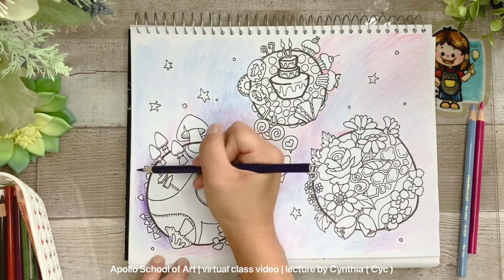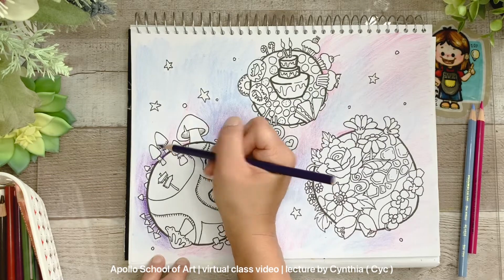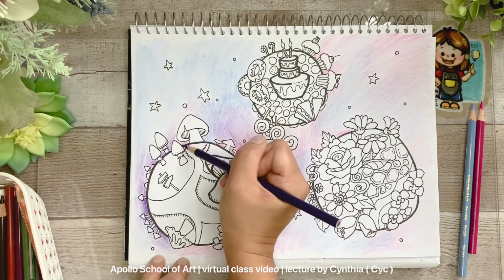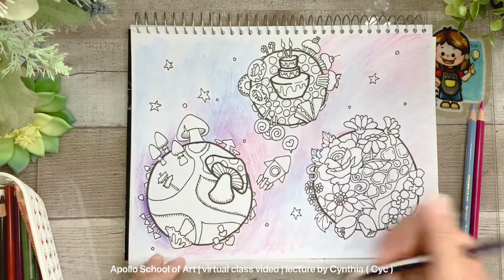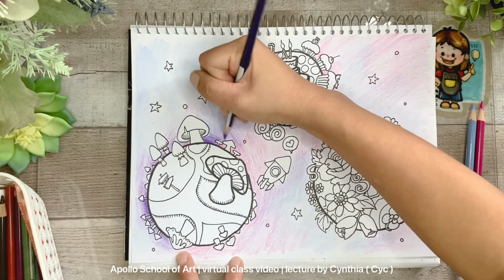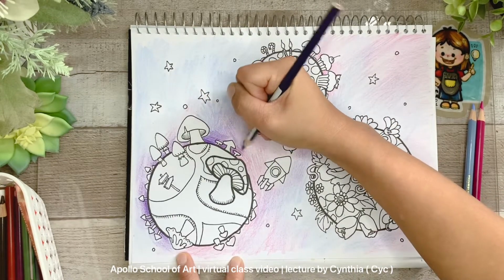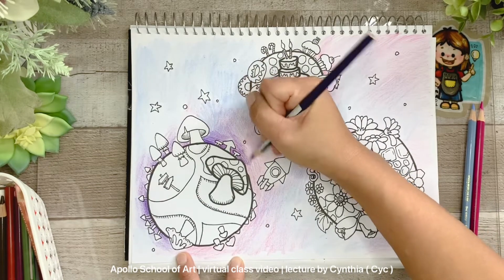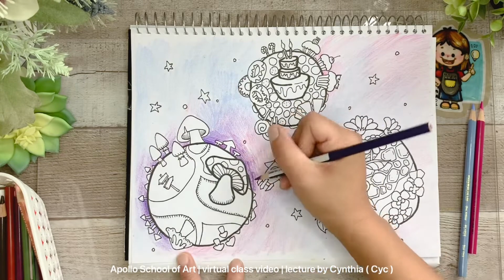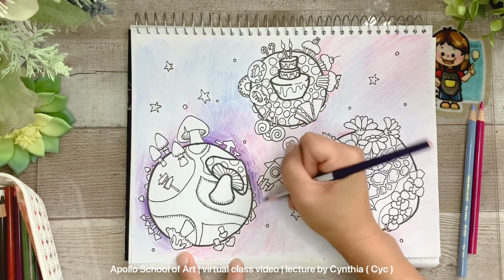But same thing, I'm coloring very, very gentle. I'm not going to fight with my pencil crayon, so I have to be nice with my pencil crayon, right? I'm not going to color so heavy, using my entire energy. Okay, so let's see. I use the purple to color here on. Very light. About a finger size. So I only color about a finger size around the planet.